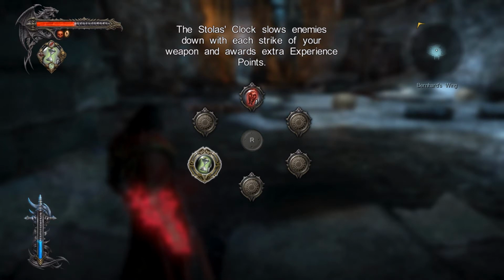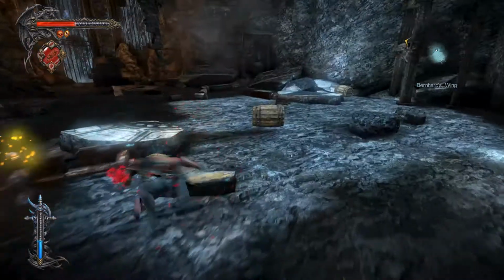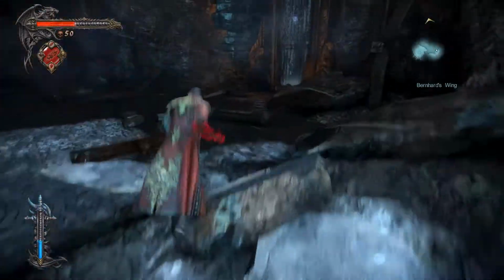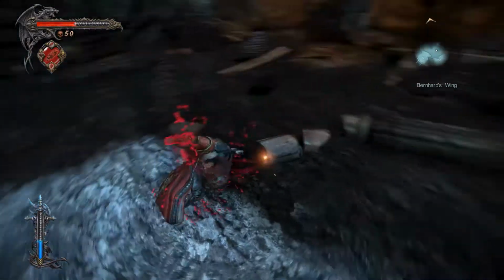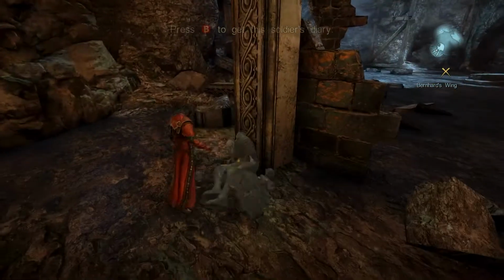Stolas clock slows enemies down with each strike of your weapon, awards extra experience points. Oh, that's interesting. So that's cool. So a lot of a variety of things in this game now. That's actually what I've been noticing between the original Castlevania game and the second version. There's a lot of optional things now, a lot of interactions, which is nice. Hello.